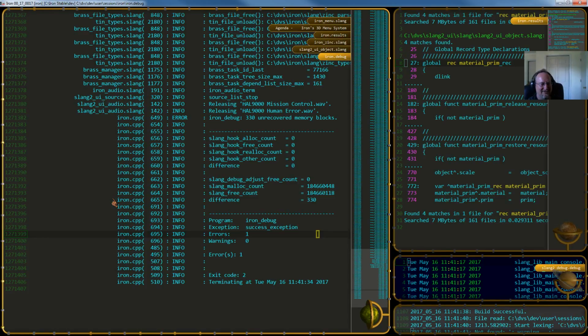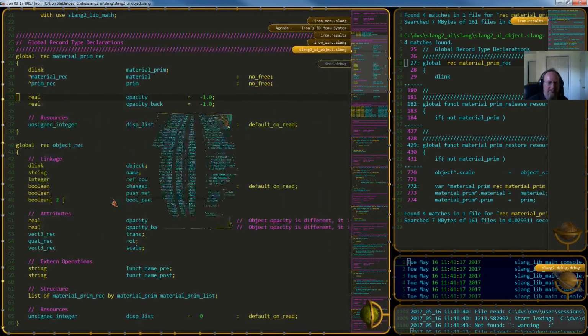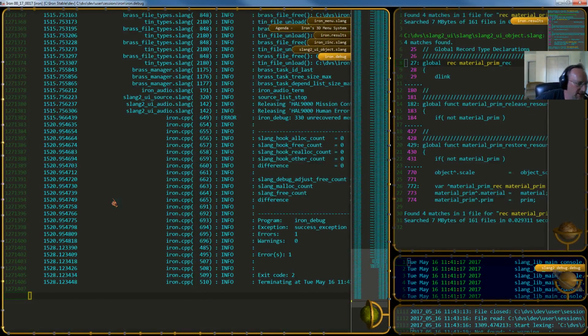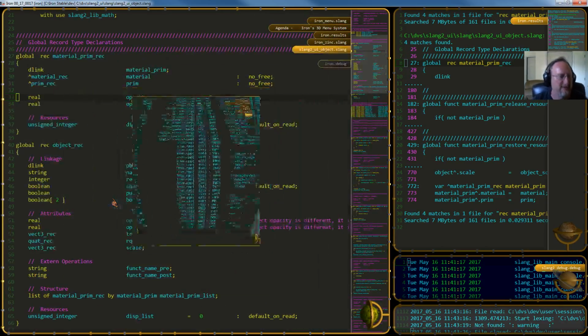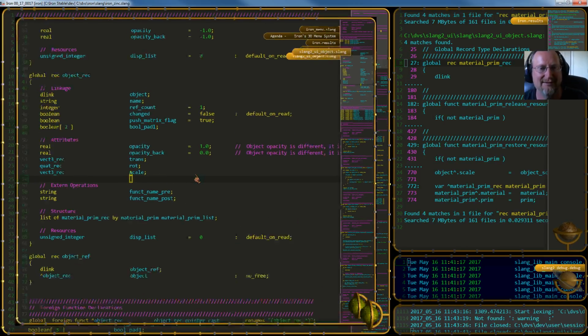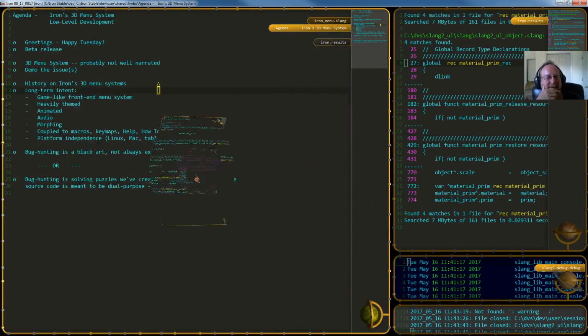And then there's other facilities within Slang that'll help lead me to find memory that gets dangled, memory leaks and stuff like that. But we're not going to deal with that now. I was just curious. And you can see this is a gargantuan file, 1.2 million lines. That's debug output. And Iron handled it. Nice big huge file. Loads it up in a hurry. Let's load it again. Bing. There we are, 1.2 million lines. Wow. All right, let's close that. If you're using Atom and you need to use big files, is 1.2 million lines enough for you? I'm kind of proud of that. Don't need this file anymore. Don't need this one. Don't need our results here.